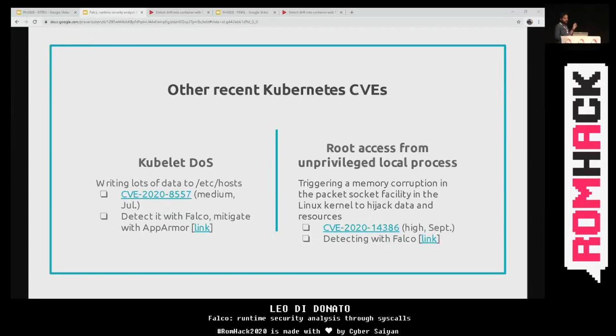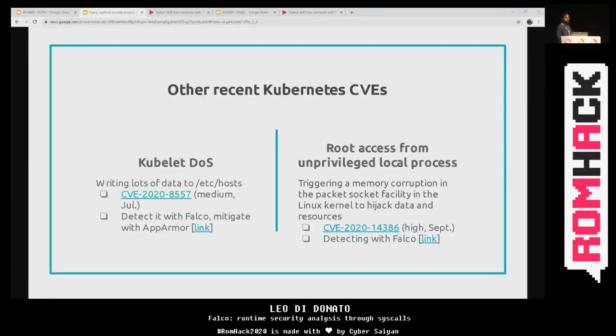On the right side of this slide, there is the other CV, the very recent one, that in reality was used on Kubernetes, but has been discovered in the packet socket facility of the Linux kernel. It affects all the Linux kernel greater than 4.6, so a lot of versions since we are today at 5.8, 5.9. And basically it affects all major distributions of Linux.